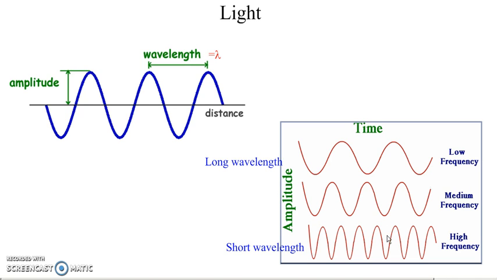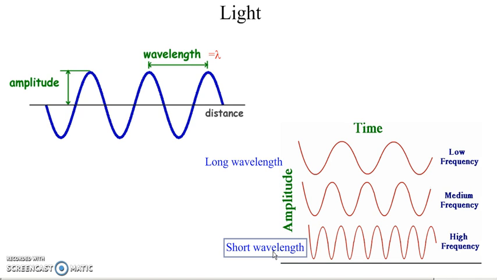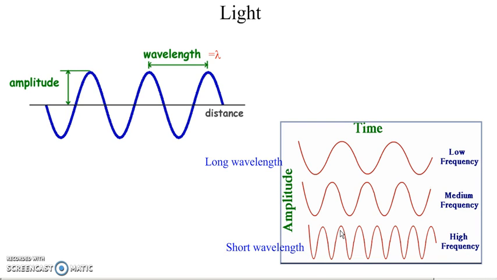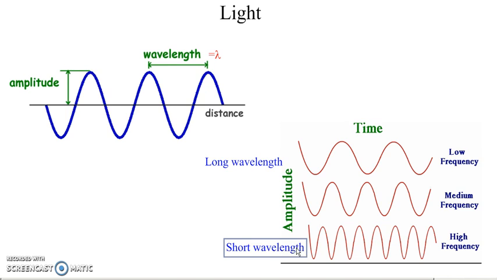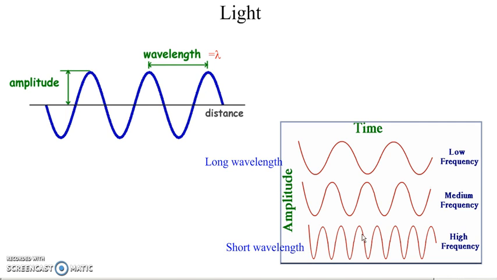We could also talk about these samples of light not in terms of the wavelength, but in terms of the frequency, the number of times we go through this cycle. When we have a really short wavelength, we go through a lot of cycles really quickly. In other words, the up and down is very frequent, high frequency. On the other hand, when the wavelength is longer, it takes a longer time to go from one top to the next top. So that's a lower frequency. Short wavelength has a very high frequency. It repeats very quickly or frequently. The longer wavelength has a low frequency.